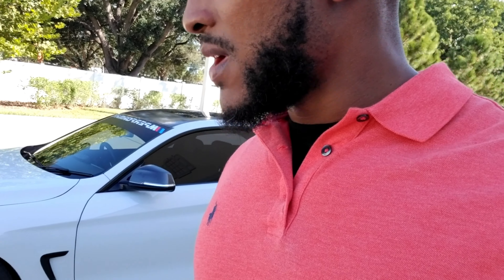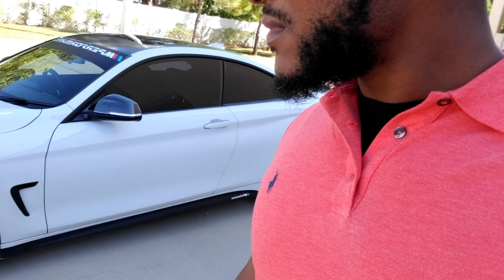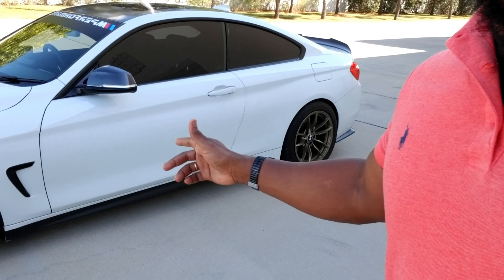Number four is the tunability. I love the tunability. When I first got the car I was automatically looking up what I can do to it — downpipe, tune, upgraded turbo, intake, exhaust. It just has so many options. Right now I have it set up to where I can handle the power, but I still haven't driven it on the track and that's the main focus for me. I actually want to set it up to drive it on the track. Brakes are next, along with a transmission flush. The plan is next year to go to Sebring, and I'm also changing the brake lines to stainless steel and the brake fluid.